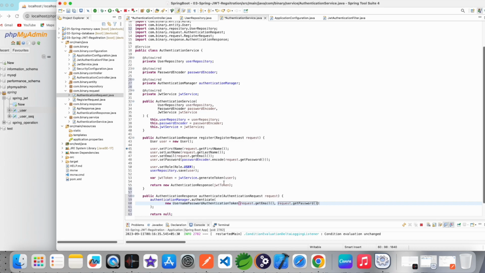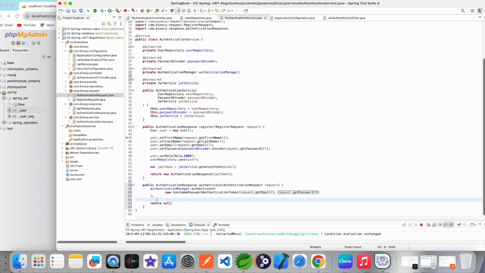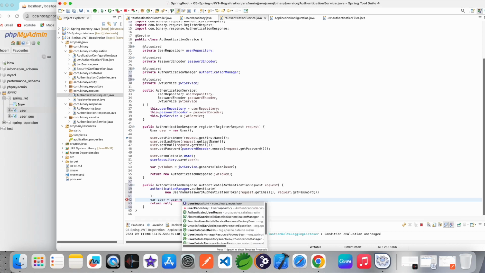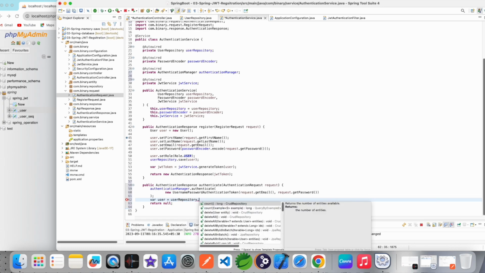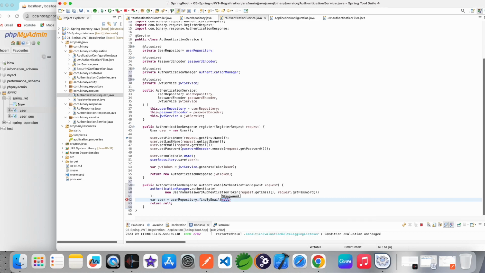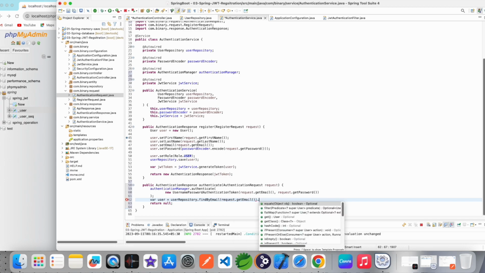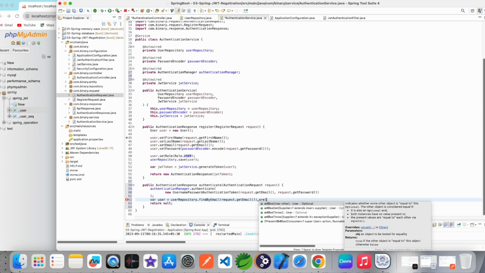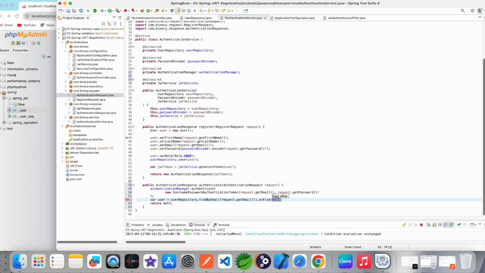After that, find the user: userRepository.findByEmail, and from request get the email. If found, then simply return, otherwise if it doesn't return, then simply throw an error.